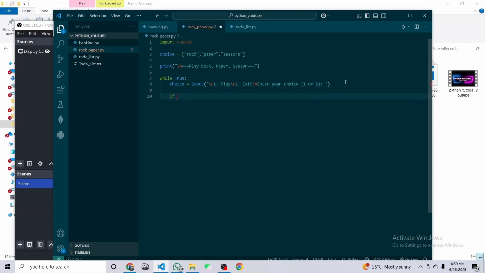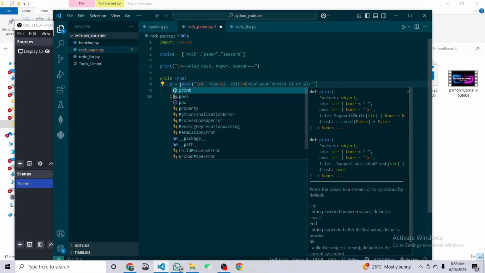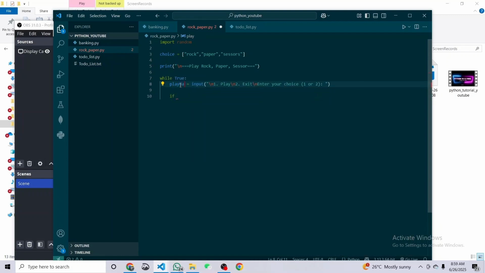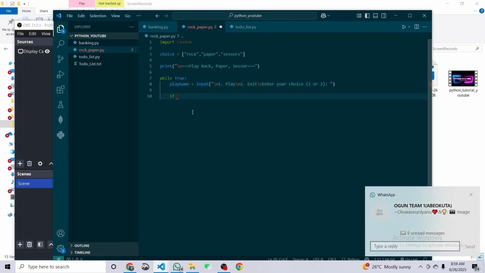So we say if, remember we are using choice here, so using choice to get an input will not make much sense. So let's differentiate that. Let's call that playGame. That sounds better. Not in capital letter, but playGame in camel casing.